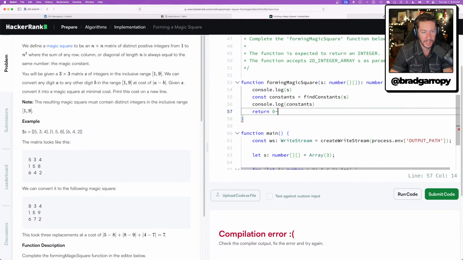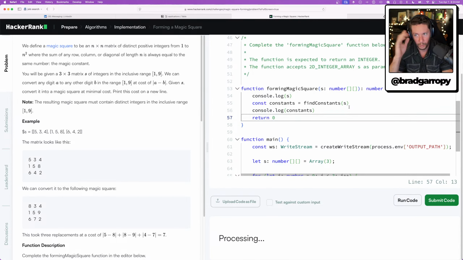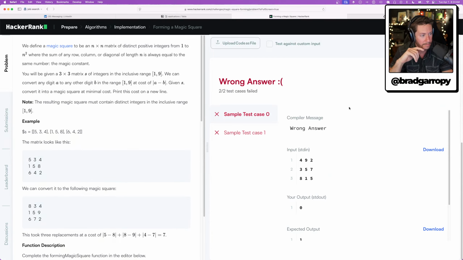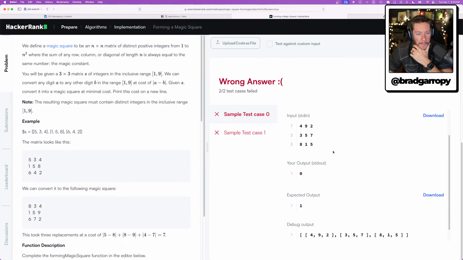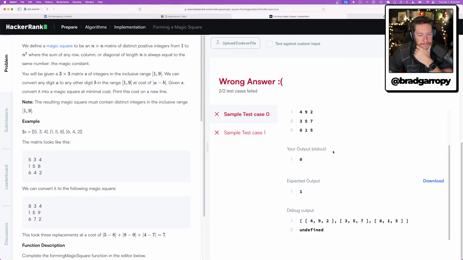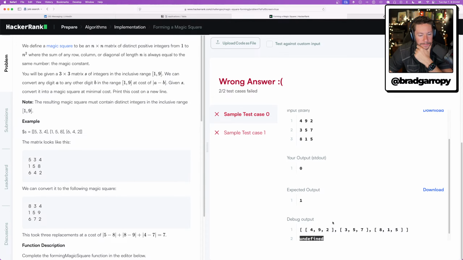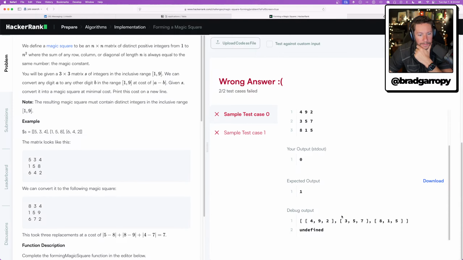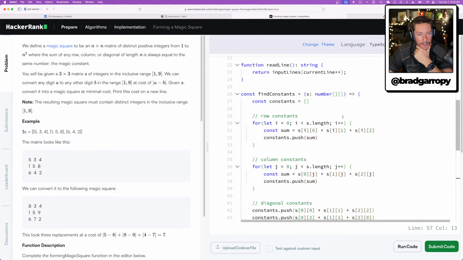Because if there's ever a case where there's an equal number of constants, or one is cheaper to get to, I have no idea. Undefined, huh?